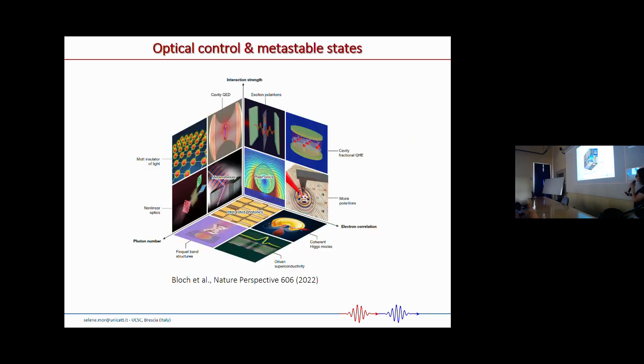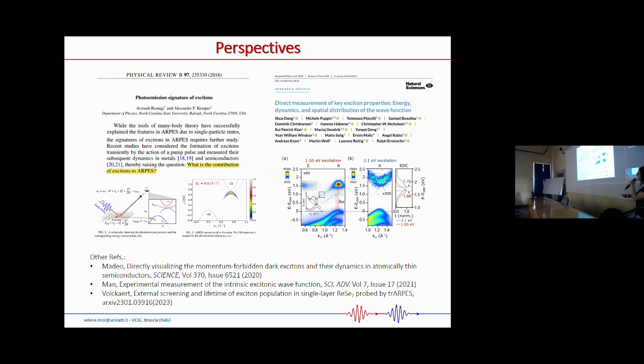For an even broader overview of what's going on in the field of optical control, you can refer to this literature, where, by spanning the strength of the electron correlation and the strength of interaction between electrons and the lattice, and the photons, this wide area of the phase diagram can be explored. I'm really at the end of my talk.